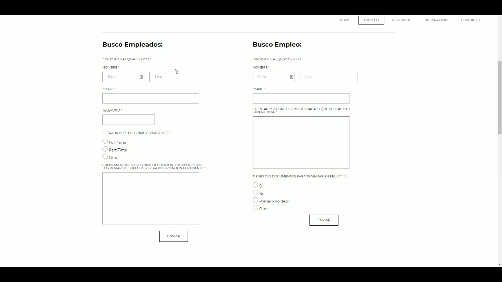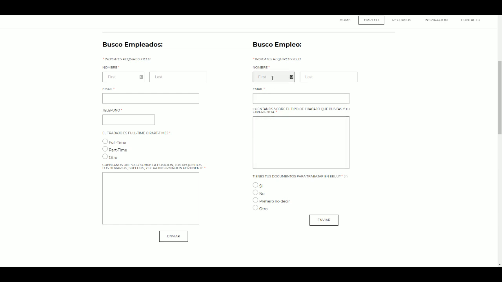And what we're going to do is tie this into MailerLite. So whenever somebody submits this form, say they're looking for some kind of employee, we're going to add some extra filters to this form. We're going to create a new form and upgrade it. Then whenever somebody fills this out, it's going to look at those different filters, those different criteria, and send out an email to everybody who's filled out this form based on those same criteria. It's really cool. It's a really neat feature that we're able to include in here.